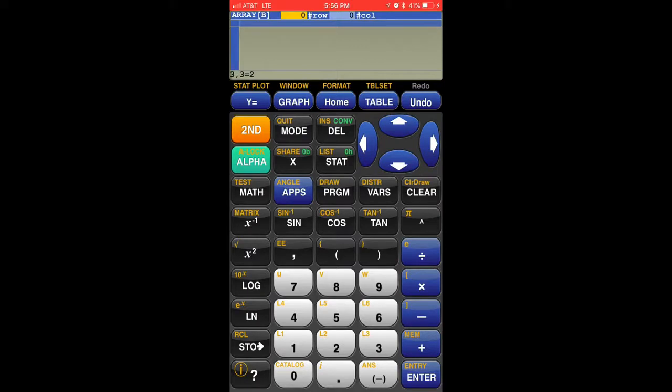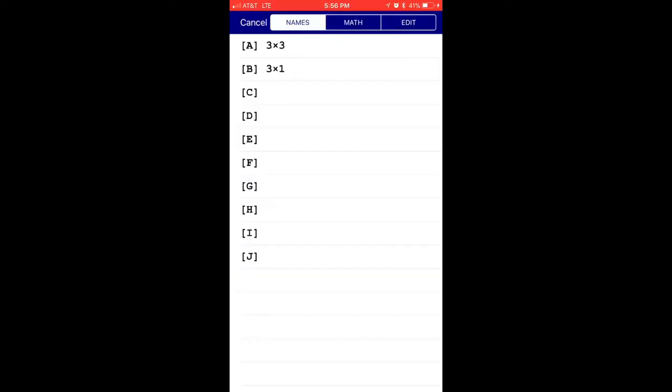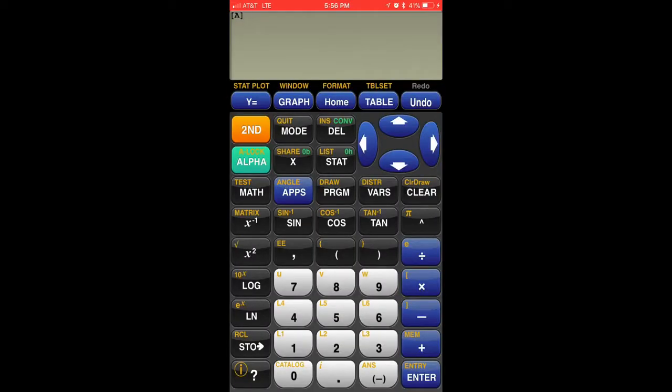This one is going to be 3 rows by 1 column. And that was negative 9, 12, and 0. So once we've created both of those matrices, we have to press second matrix, choose matrix A, and then press that same button but without the second so that we get an inverse.